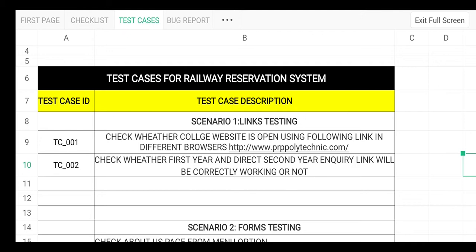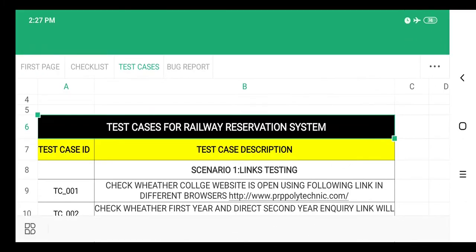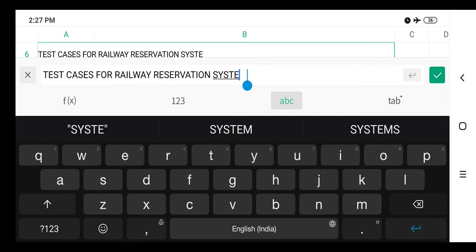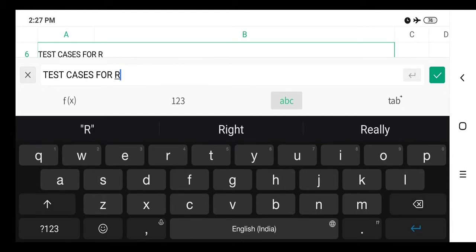Sorry, here I need to edit. Here you need to test a college website. What you need to test? You need to test our college website.